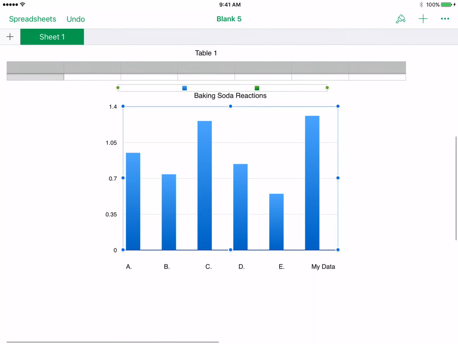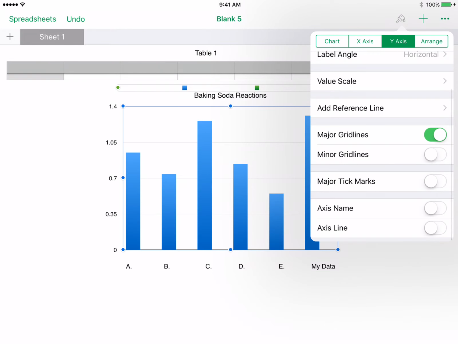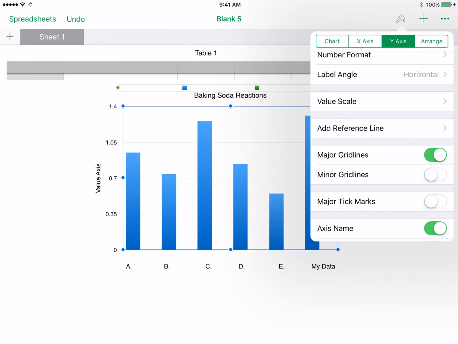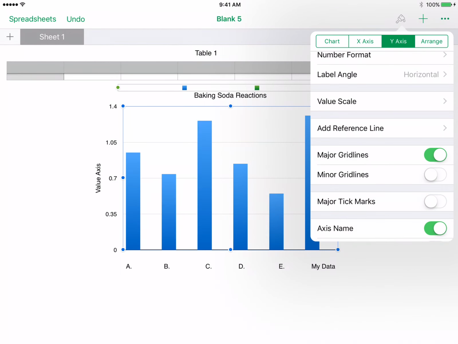And that was the x-axis, so now with the chart selected still, we're going to hit the paintbrush again, going to the y-axis, and for this one there's lots of different values. You want to scroll up until you get to axis name, and then it appears. And then if you wanted to make it so that it was, instead of being vertical, I think the angle, it says horizontal there. Let's try, well, it says horizontal, but it's actually vertical there.